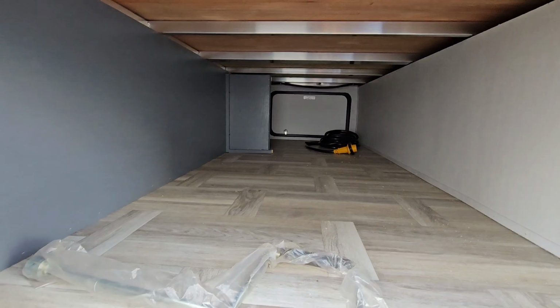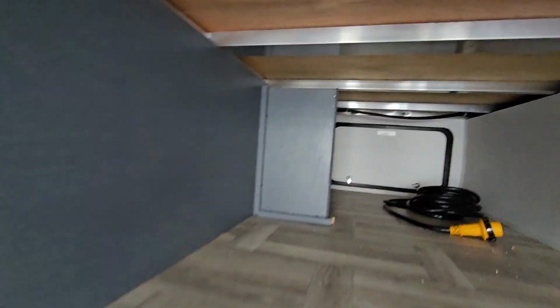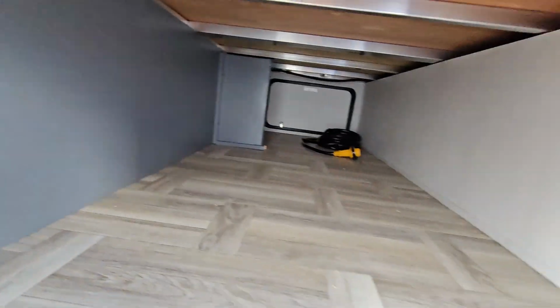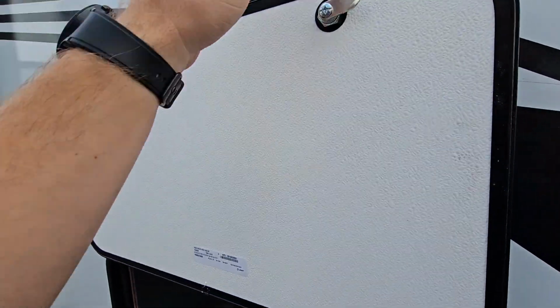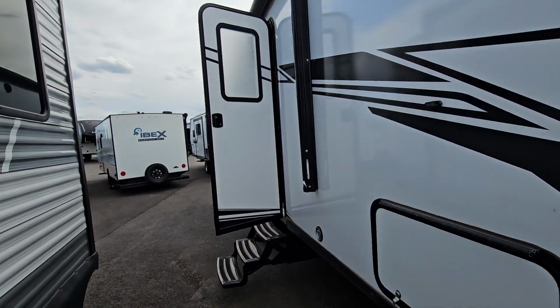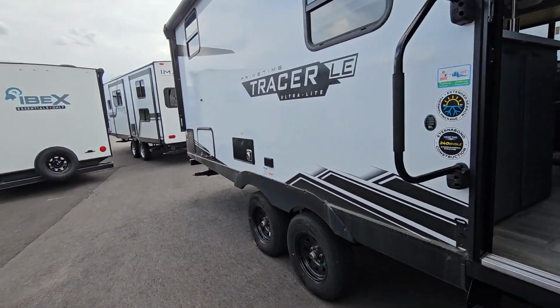You get a ton of storage inside them, and their quality control is actually awesome. I like looking at the framework inside here. They don't do a cheap tack weld or anything. Primetime is actually owned by Forest River. It's the biggest manufacturer in the industry, so they have a lot of things in this price point that a lot of people can't offer just because of the amount of campers that they produce. They get really good discounts on stuff, making it so that you're not limited on what you have.